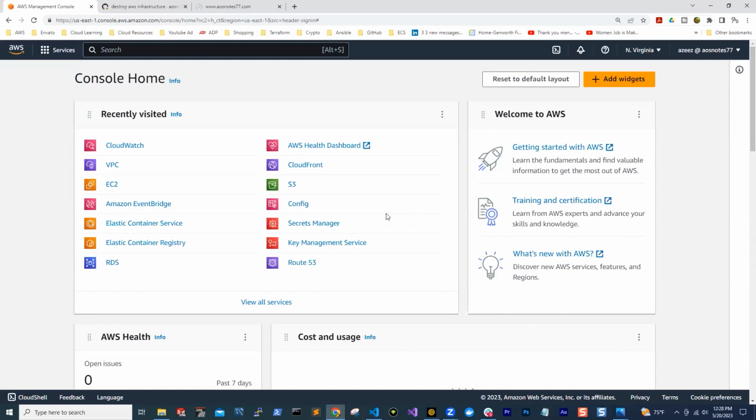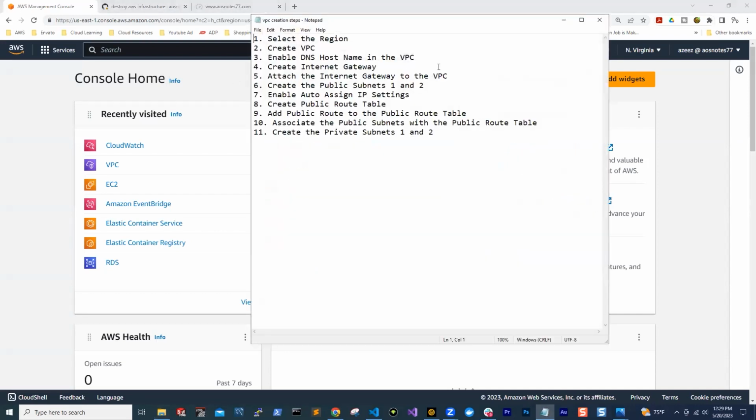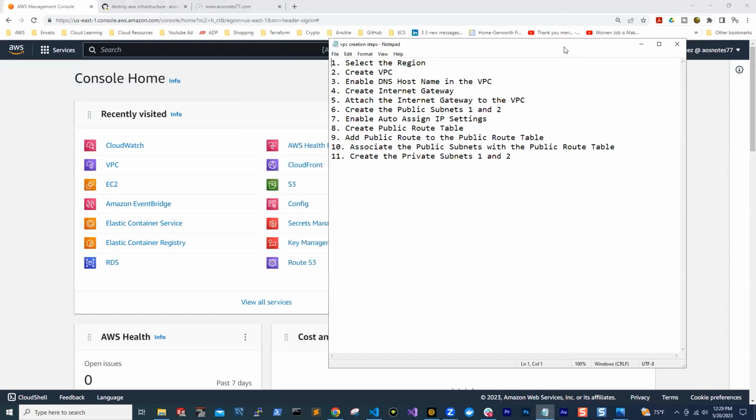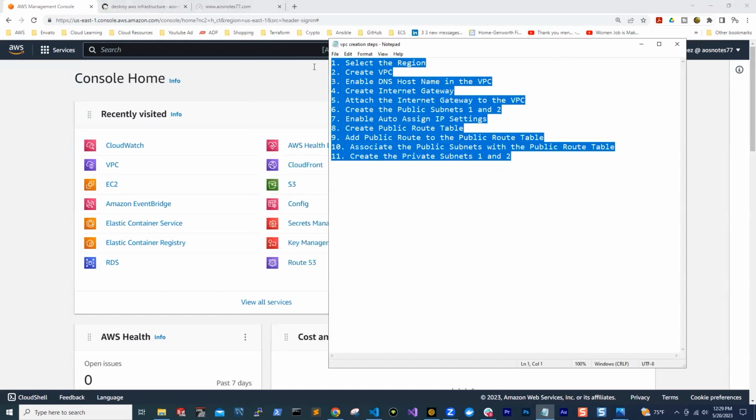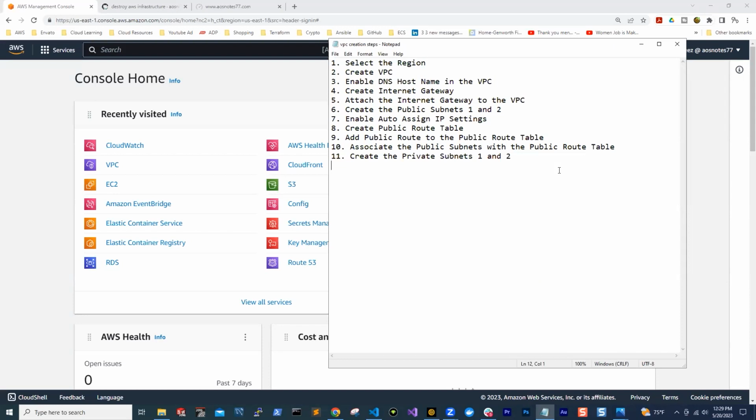We almost had time, but we will do a VPC and do as much as we can. Here, let me try to open one of my notes. Okay. These are my notes on how to create a VPC. And believe it or not, till today, I still follow my notes. For some of the services you create, it is good to take notes of the steps you will use to create those resources. To create a VPC, these are my notes that I typically follow. So let me put that note here.